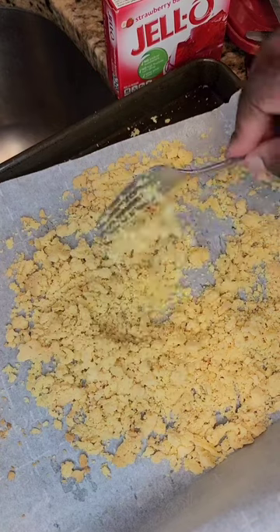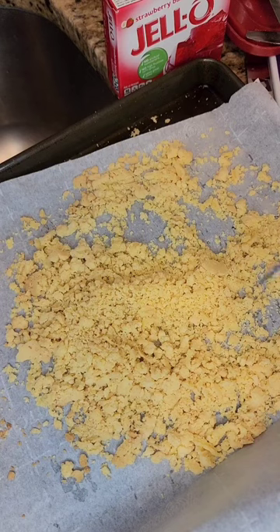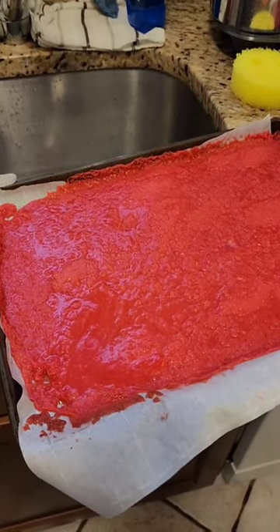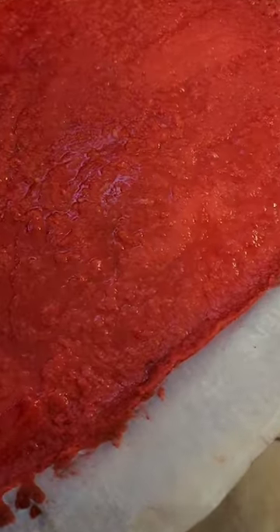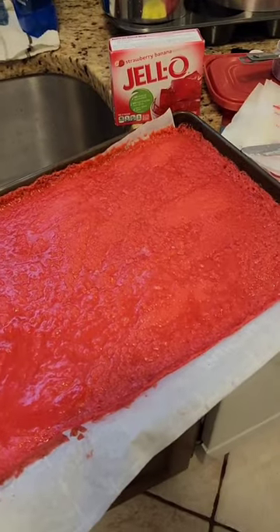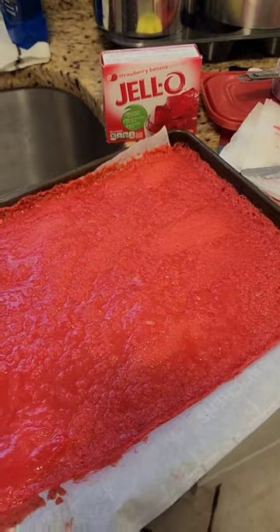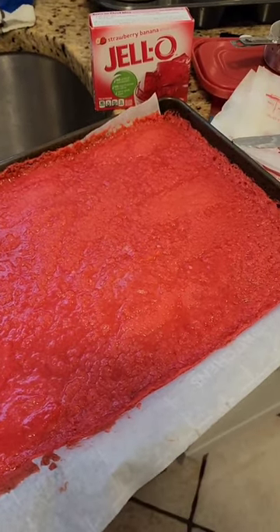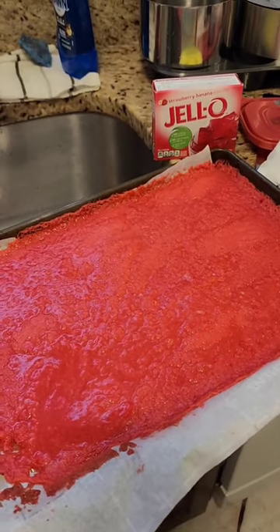All right, we got the vanilla part of the crumble ready. Thanks for sticking with me, stay sweet. Crumble fail — I don't know what I did wrong, let's try again. We started out with the strawberry: one stick of butter, because that's a six-ounce, one cup of flour. Maybe I mixed it too much — we'll try again.